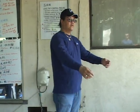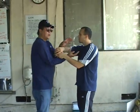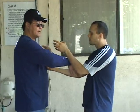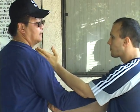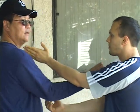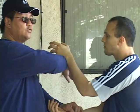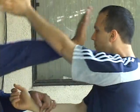The straight palm inside the fighting, you can find out in the Chi Sao. Now, when we do double Chi Sao, a lot of people will get hit by the Fok Sao. And then they hit him, they still get hit. But if I use straight palm, he hits me.